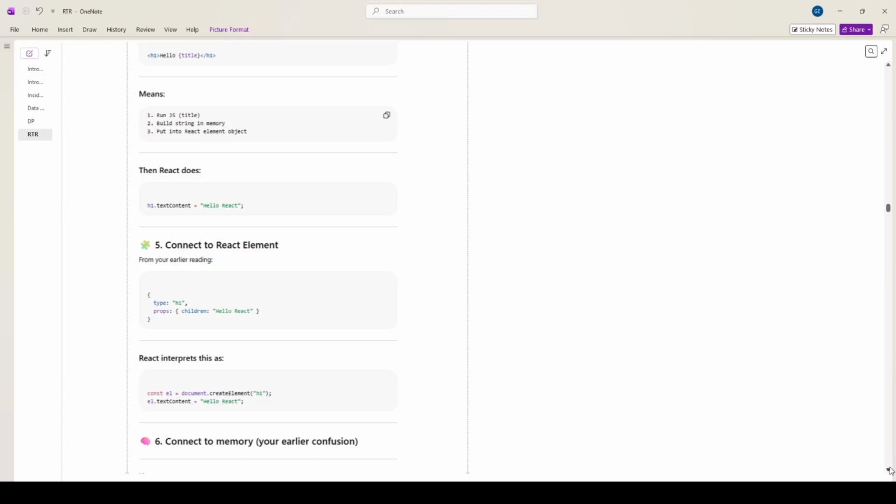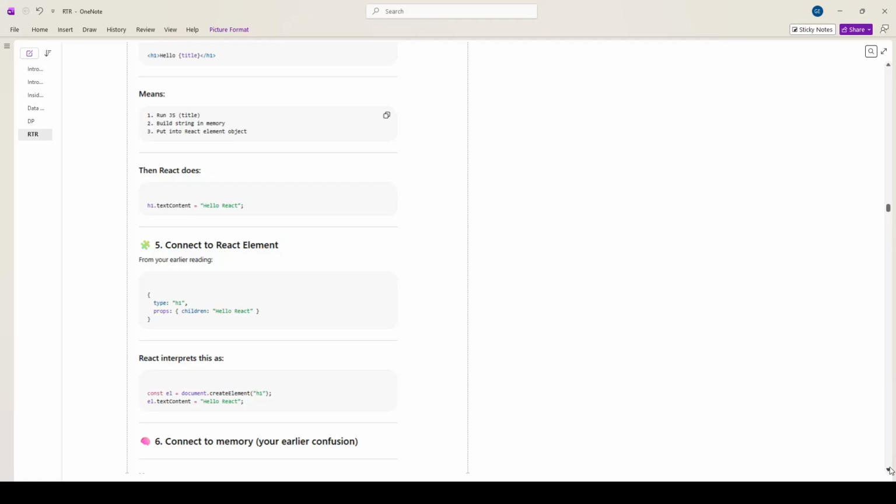So in this h1, first it runs the JS title because it is interpolated inside this child element, and then it builds the string in memory, and then puts it into the React element object. So we run the JS title first in V8, build the string there, and then put that in the element object.